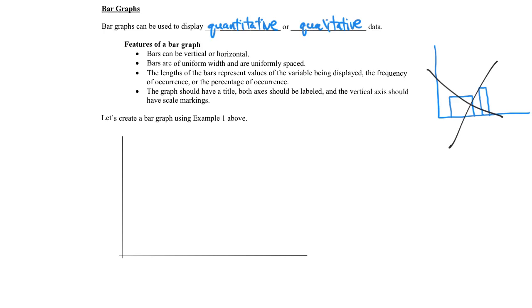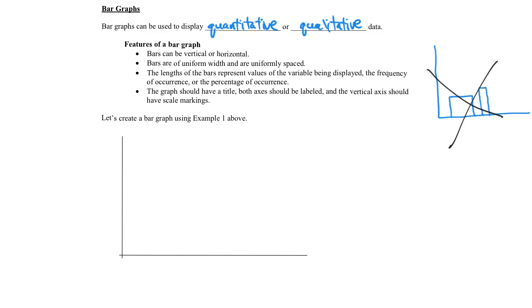So what I'm going to do, I'm just going to put them right in order. So we'll have frequency. For us, this vertical axis will be frequency, and we just have to cover the highest frequency that we've got, which is 11, right? There's 11 of those people had a bachelor's degree, so we need to make this go to at least 11. So I think what I will do, just to make it easy, is make it go to 12 because that makes it easy.